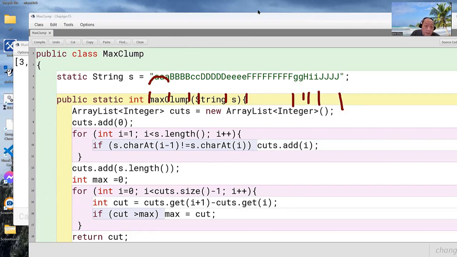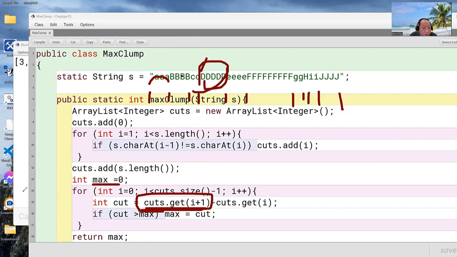You can return cut, you can also back up. No, here should be max. You can return the maximum value of the cut, or you can return the starting index of the cut. So you can report the length or the string content. Okay, up to you.